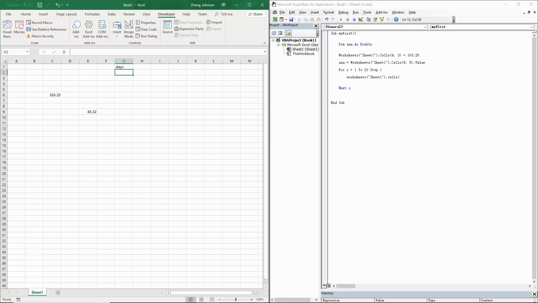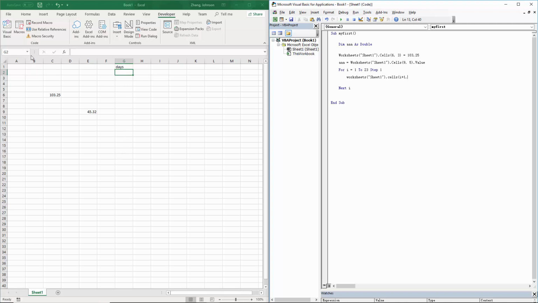The changing value is the row, so the row must be linked with I, because I increases every time by 1. But you're not starting from number 1, so the first cell you start with is I plus 1, and the column will never change. The column number will always stay here.